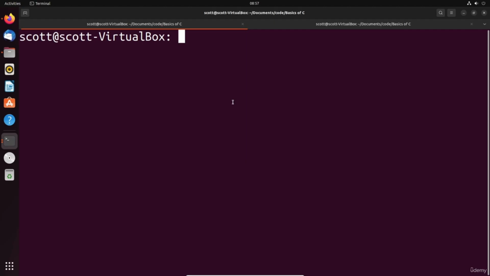I highly recommend using Linux because we're going to be working with a lot of things like system programming utilities and this type of idea, so it's easier to follow along on a Linux distribution of some sort. For writing our programs, I'm going to be using just a simple text editor. In my case, I'm going to be using Nano, since that's a basic text editor that comes in most Linux distributions. You can use things like Emacs, you can use Vim, you can use some other IDE. It doesn't really matter what text editor or IDE you use, as long as you can follow along with the code.